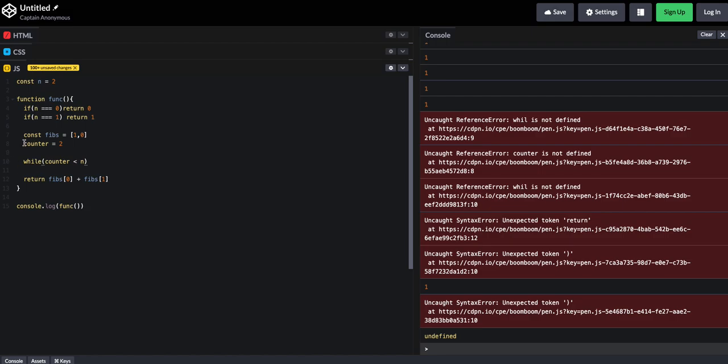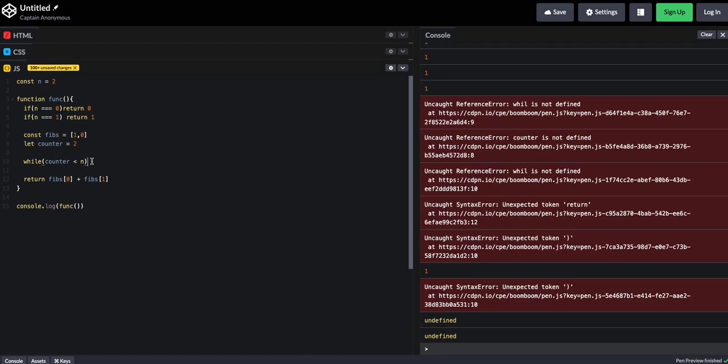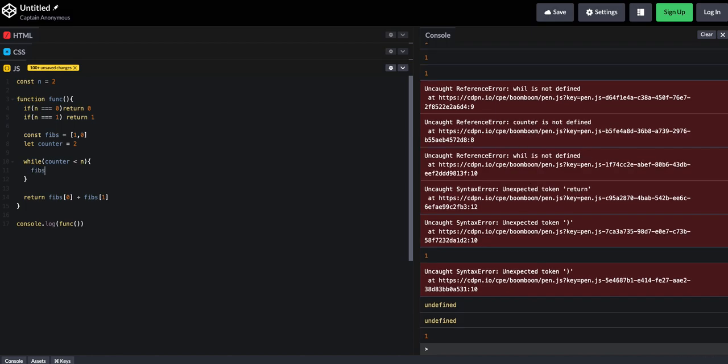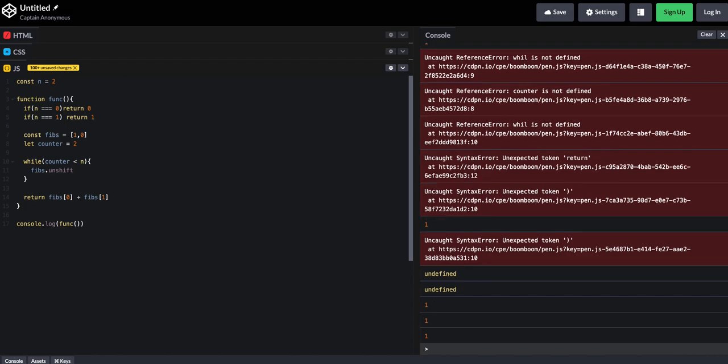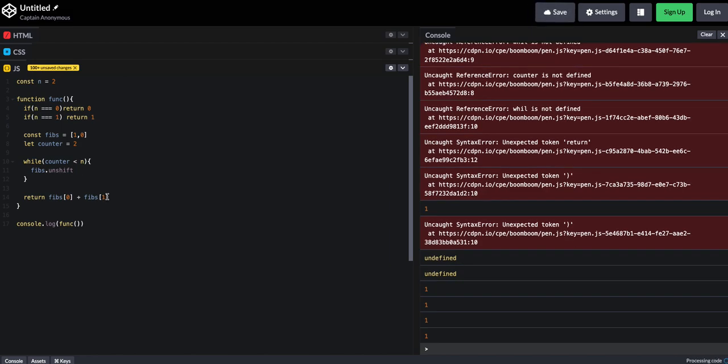Oh, geez, I'm forgetting things today. If counter is less than n, what we're going to do is we're going to unshift this.